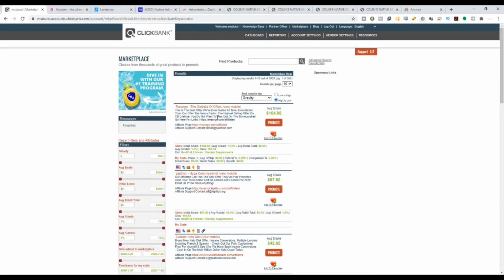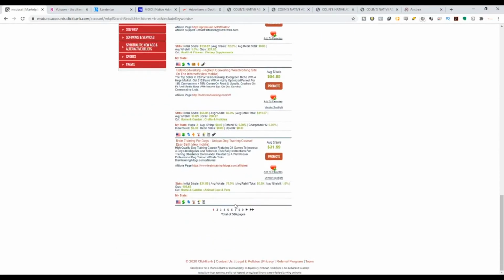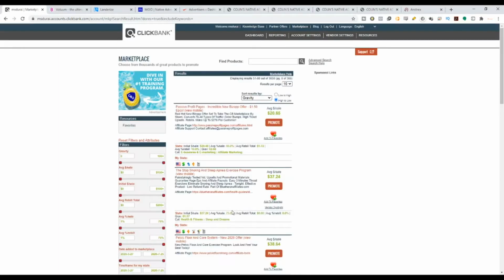So with gravity, the minimum I will go is 30. I will not choose an offer which has a gravity less than 30. For example, if we go and choose a particular offer, right?